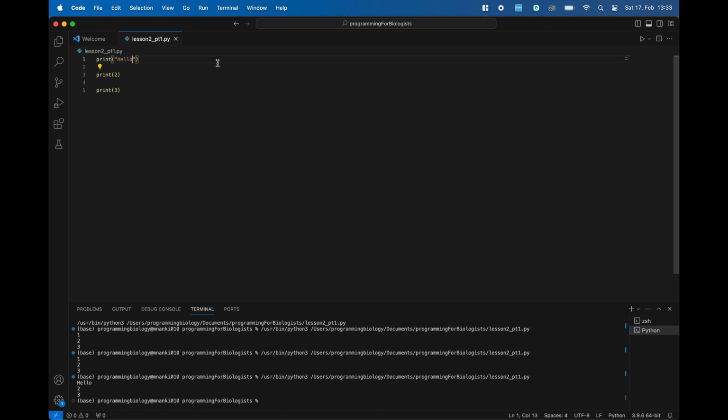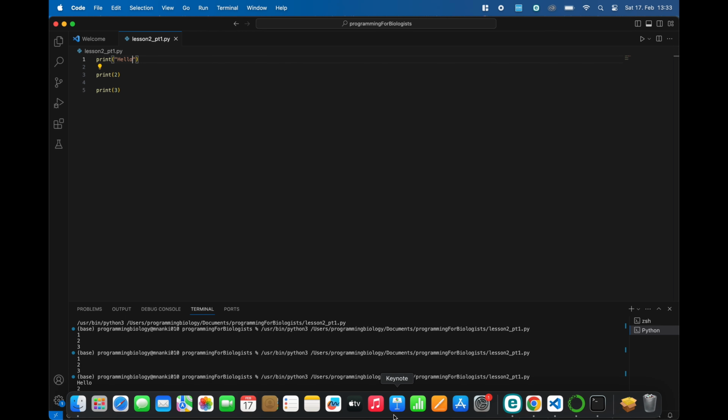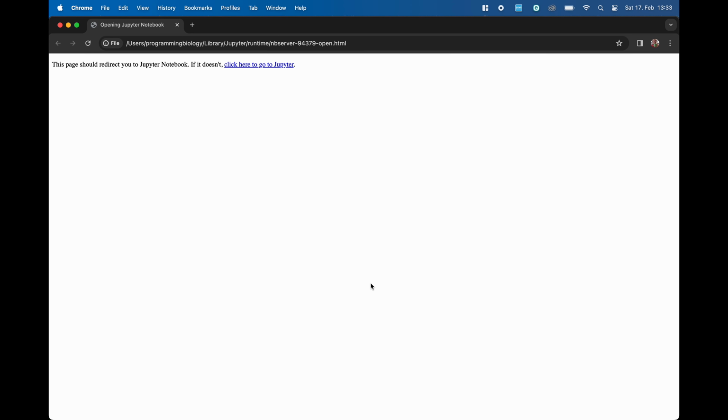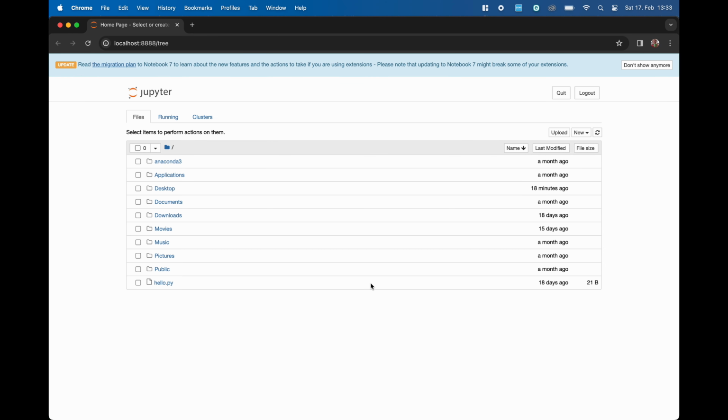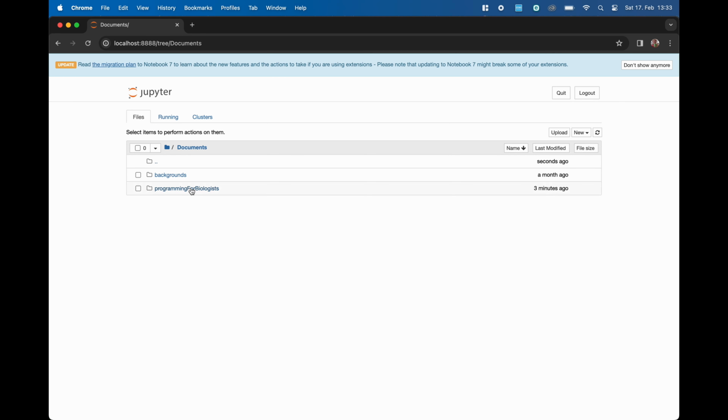Now, the other type of files that are quite popular were actually popularized by Jupyter Notebooks. So when we installed Anaconda, we also installed Jupyter. So I'm just going to launch Jupyter. You don't need to launch Jupyter because we can actually run these inside of Visual Studio Code. So you can see that this has access to our files, and it's just a way of basically running and creating Jupyter scripts through a web browser.